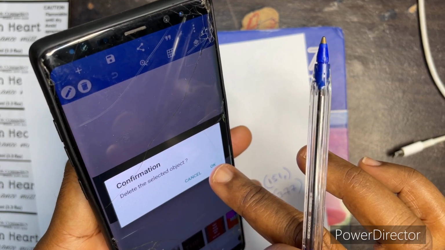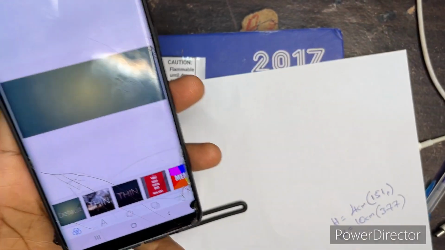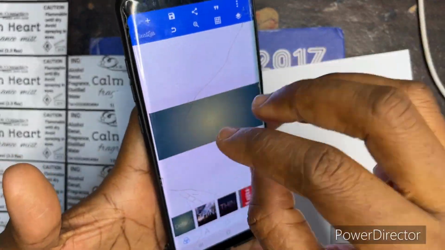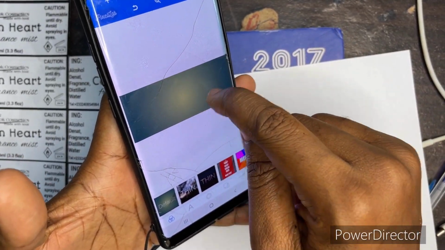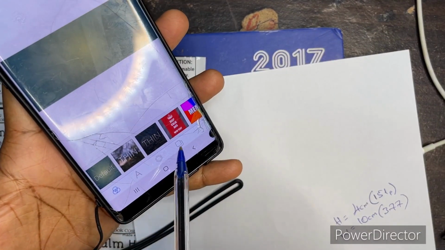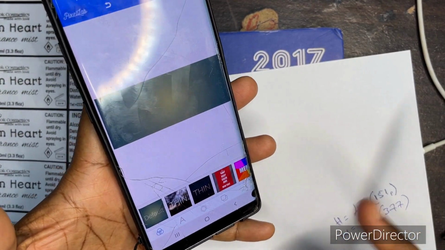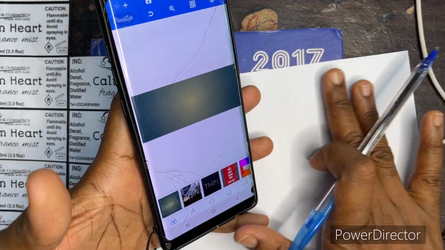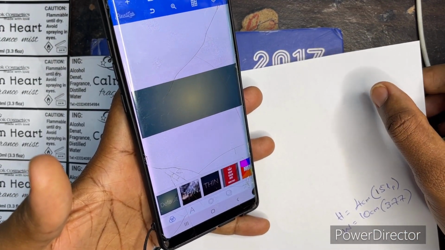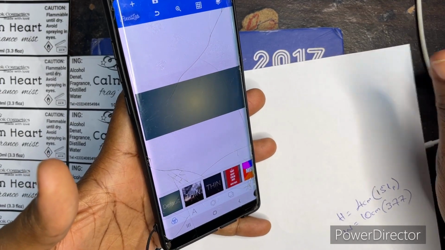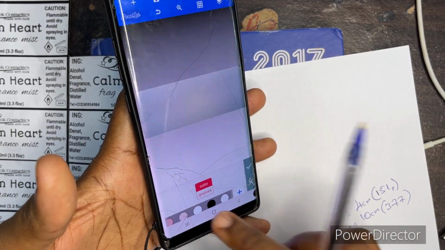Okay, so let me delete this. Okay, so now I know that everything that I want has to be on this small size. Okay, so I'm going to change this to white background. So I'm going to click on this box here to change the color of my label. Though it's going to come in black and white, if you make it in this colored form, you're going to have this in a black form. Your label background isn't going to be white. It's going to be black and white. So you have to make this white so that the printer will pick it as white for you, and then your writing will come on black.